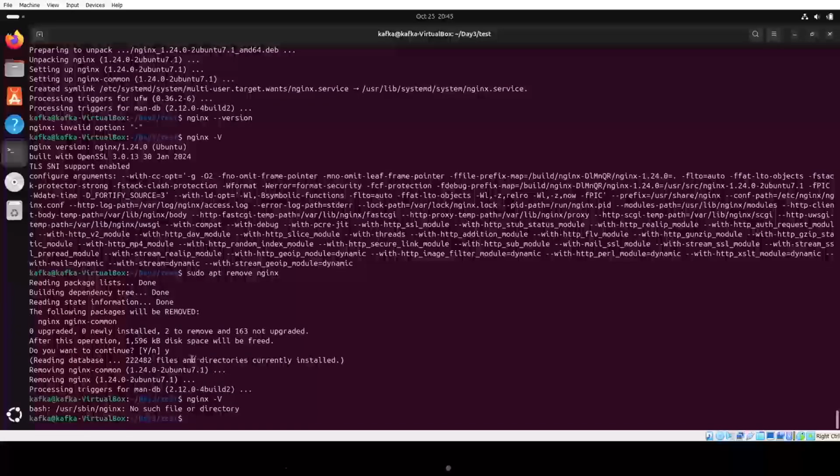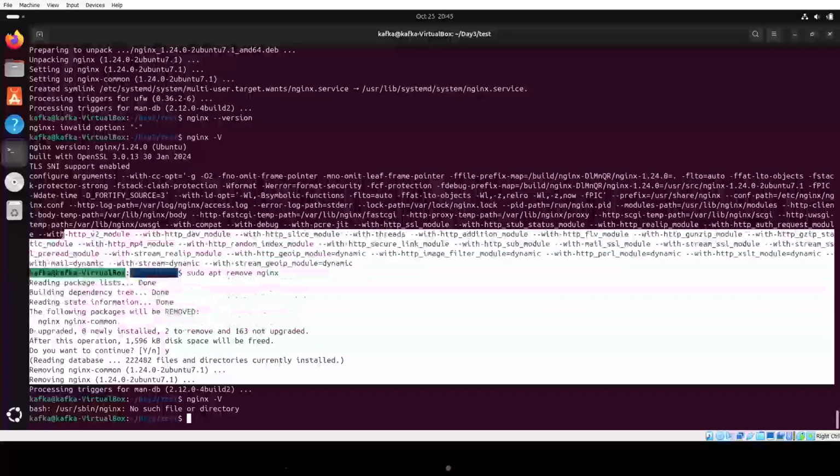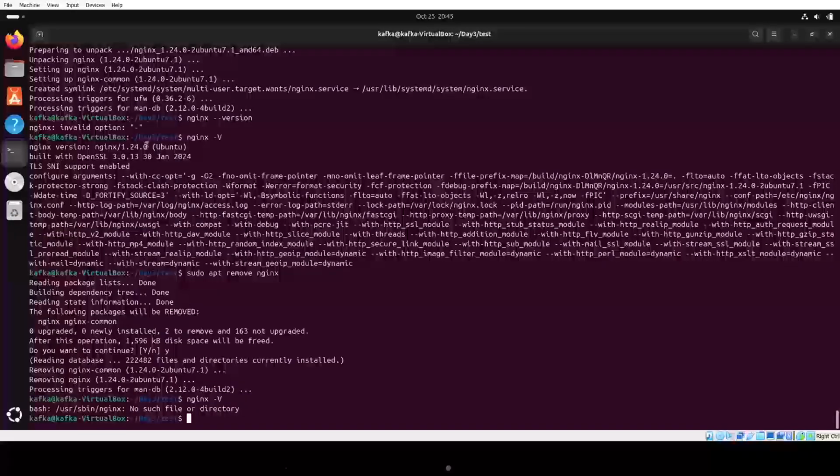So using this, you can install any software in case if you have to install Python, or else if you want to install any package or any software, you can use apt. They will have their repo. You have to install those repos first, and then you have to install. So we will be using the same method for installing all the softwares, like Kubernetes, Docker, whatever it is. To install them, we have to use this apt method, apt package manager.